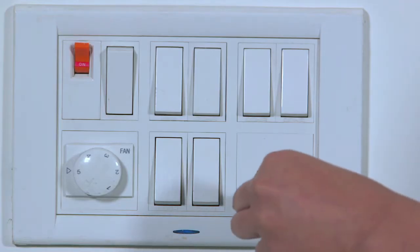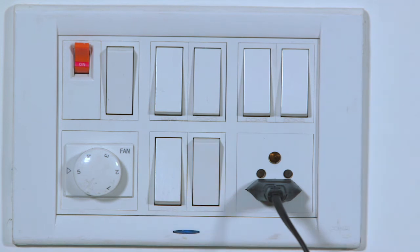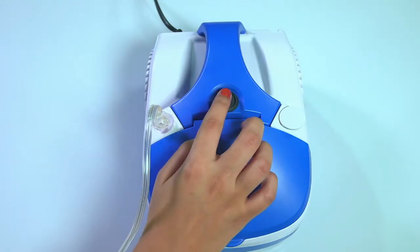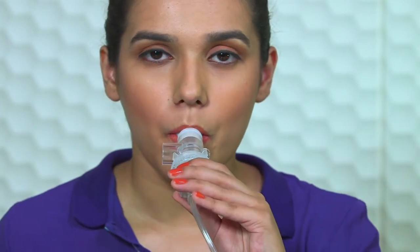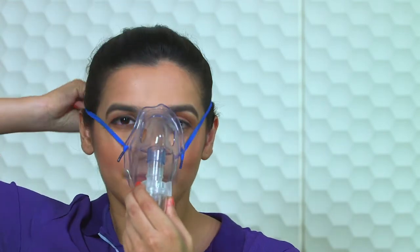Insert the power cable into a power outlet of appropriate voltage and turn the power on. The liquid medication instantly turns into fine mist, which is the aerosolized medicine and is ready to be inhaled. Use the mask or the mouthpiece as per your convenience.